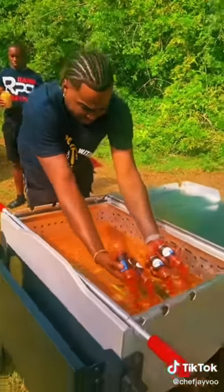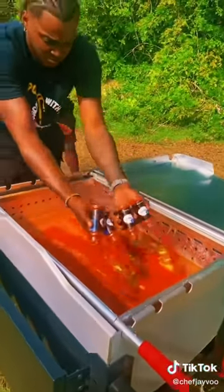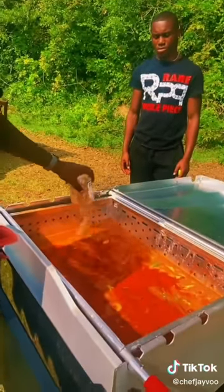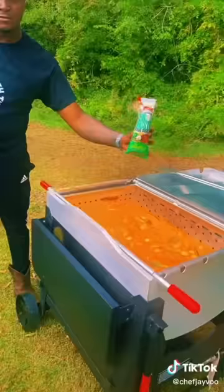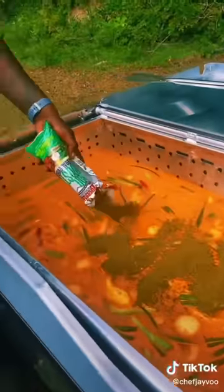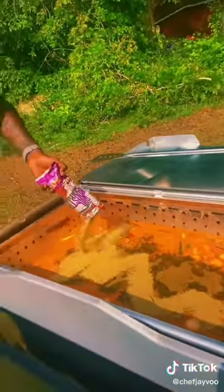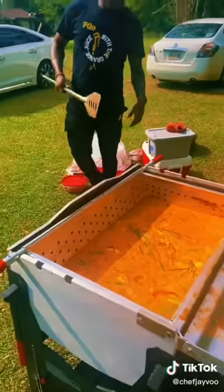What y'all know about that paprika? Smoked or regular paprika is platinum. Now y'all know I love my garlic with everything. Then we finna pop it with the bar boosters — this my celery and onion flavor right here, and the other one is the garlic flavor. Check it out, these are salt-free. So nah, they not salty.